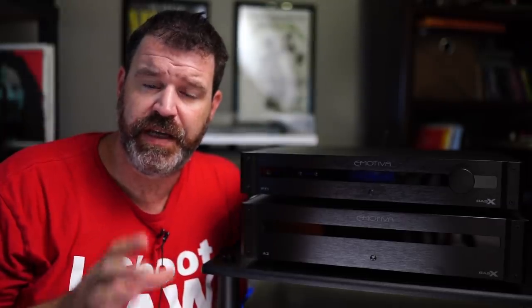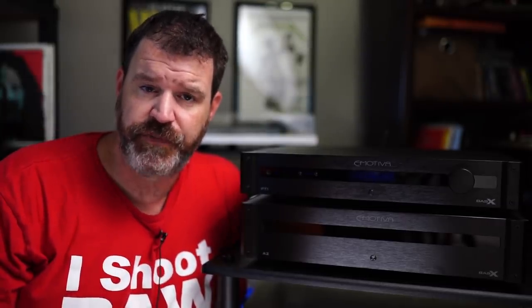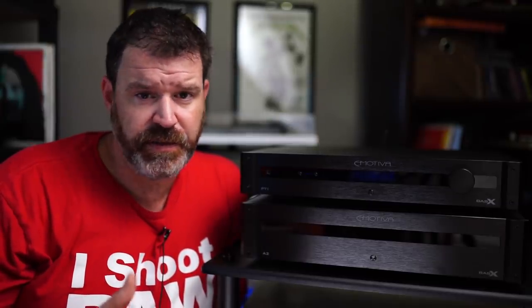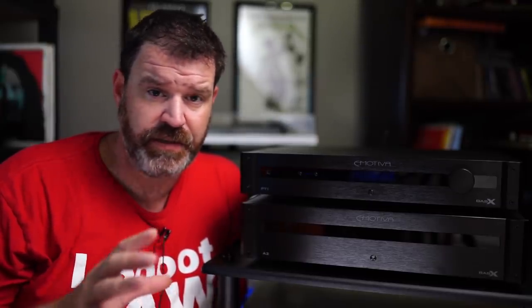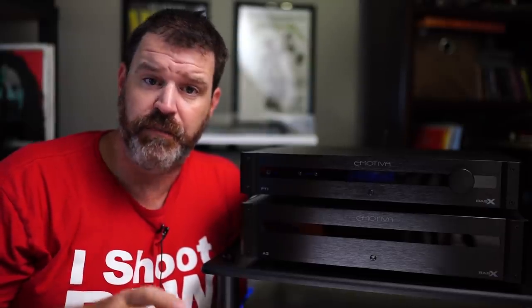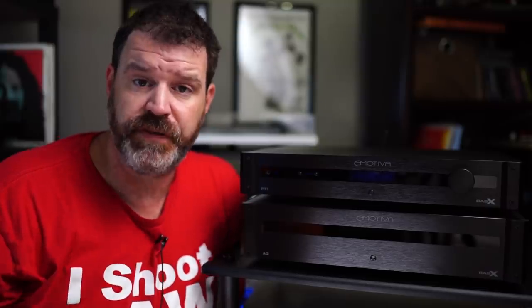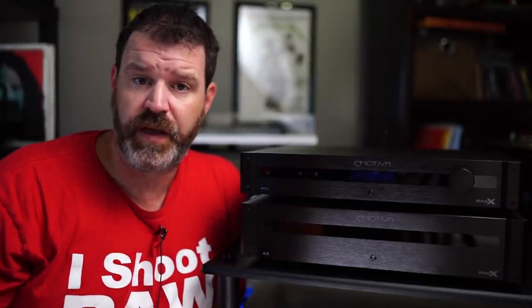The difference between the A2 and the A300 as far as sound goes mostly is in the instrument separation area and top end clarity. There's just more of it on the A2. It sounds like a more expensive amplifier. It sounds like a more refined amplifier.